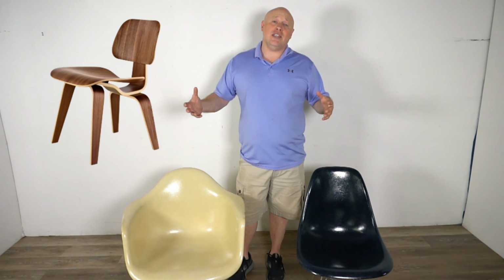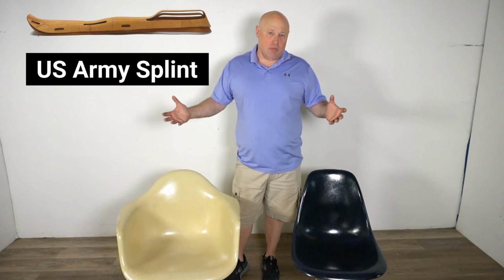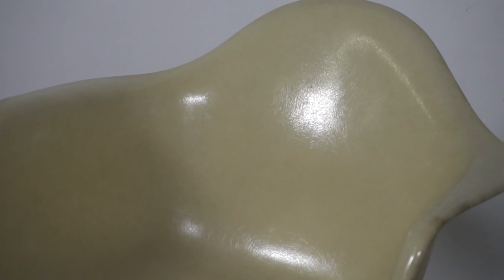So if we look at these chairs, they're both designed by Charles and Ray Eames in the mid-50s. This went along with them using different materials for purpose in furniture. They were really known for starting, just like the Eames lounge chair, using plywood. They also designed a splint for the United States Army out of layered plywood. Then they went into using fiberglass, injection molding with fiberglass.